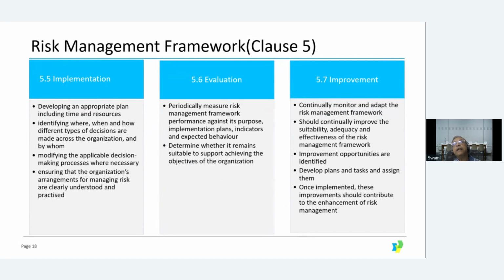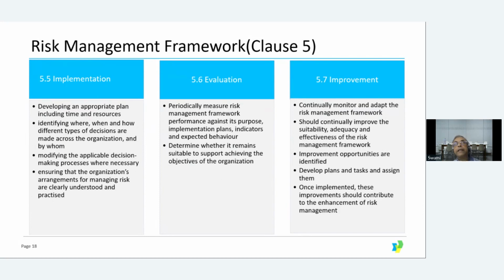What is the target that we set and what have we achieved? If we are around 2 to 3% plus or minus, then we are near the achievement of the objectives and the targets. Now, if there is some big gap, then probably there is something wrong in our framework. So we need to revisit all the policies and procedures and the steps that we take to control the risks. All that needs to be revisited and updated.